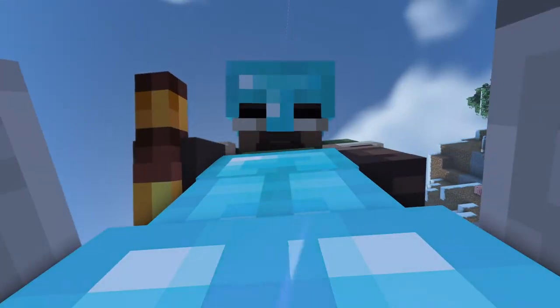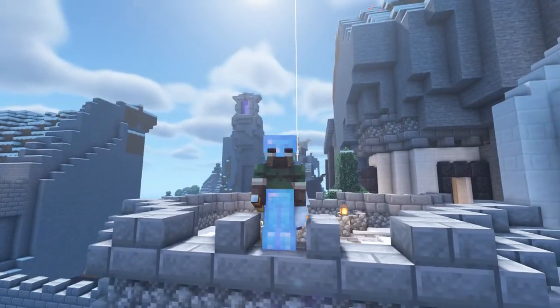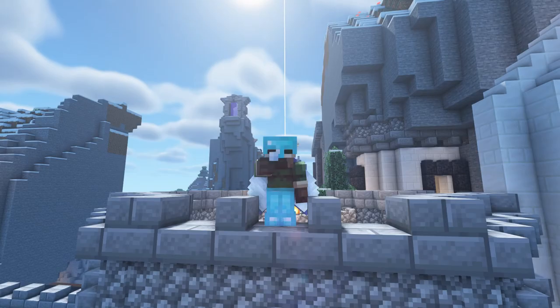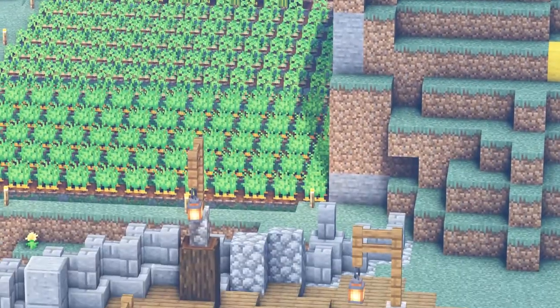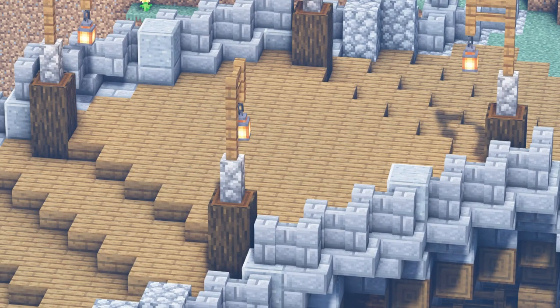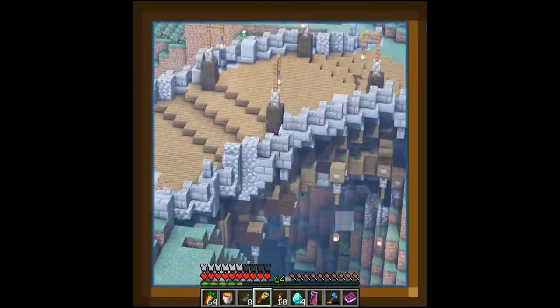Now, you're wondering why I'm standing on top of my little tower here? Well, I spy with my little eye something over here. Oh my god, that's some next level zoom. How did I, oh right, there.